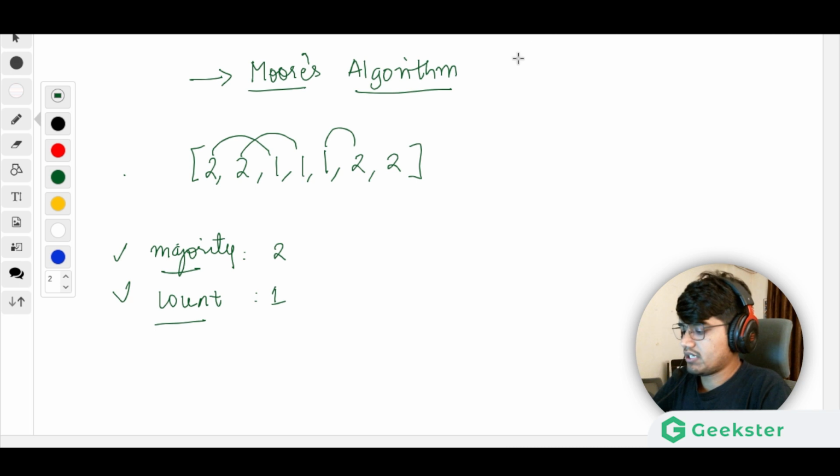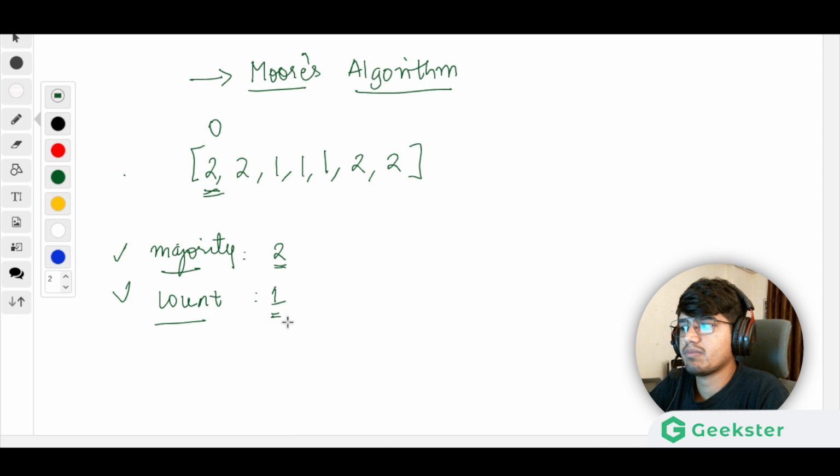So let us try to do that. Initially we'll set the majority element to the starting one, index 0, and the count will be 1 for it, correct? Now we start our for loop from here and go up to the last. 2 is given, and 2 is already present as the majority element, so we increment our count from 1 to 2.